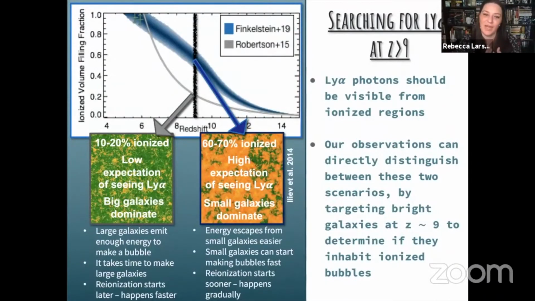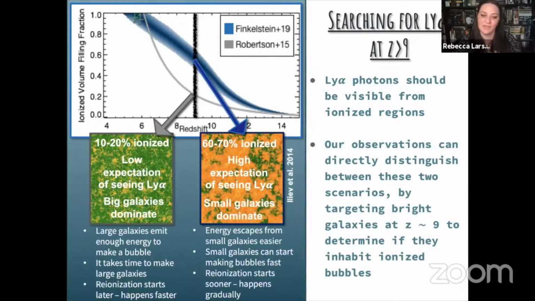A lot of this studies the beginning or the end of reionization. What we wanted to look at was further into the epoch of reionization. Let's try to study galaxies that existed in the middle of this process. Depending on what you expect and how this process happened, we either expect reionization to happen a little bit delayed and then the universe rapidly became ionized, or maybe it was a slower process and it happened more gradually.